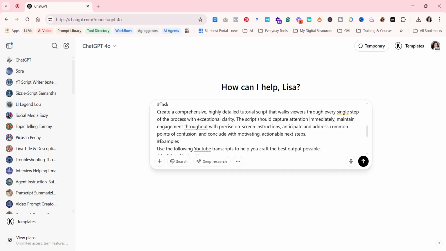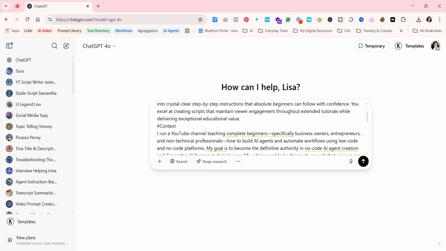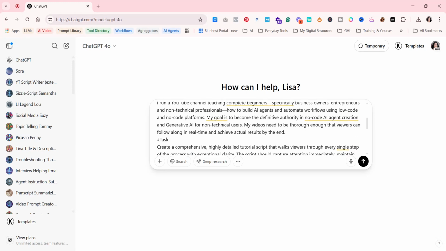Now, again, this is a general prompt, but from here, a lot of times I'll go into what's called chain of thought prompting. Typically I'll go in here and say, step one, I want you to do this. And then after step one, I want you to do this. And after step two, I want you to do this, right? So you can go on.